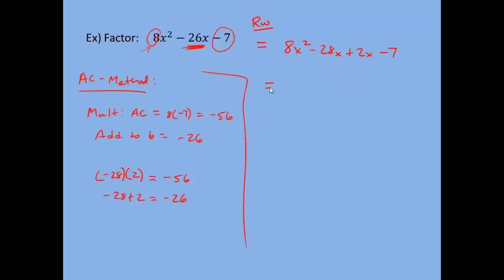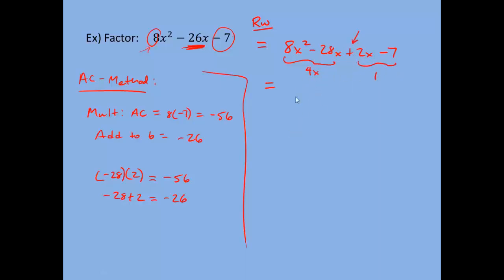Alright, once we're there, we've got four terms. When you have four terms, remember, you use factor by grouping. So we got this group of 2 and this group of 2. This first group of 2, common factor between them, well, we got 8 and 28, so the GCF between those will be 4, and then x squared and x have an x in common, so it's going to be 4x. The GCF between the second group of 2, we got 2x and a negative 7. 2x and 7 don't have any common factors. If they did, you would factor it out, but since these don't have any common factors other than 1, we're going to factor out a 1, and it's a positive 1 because the first sign is positive. It's always based on the first sign, remember.